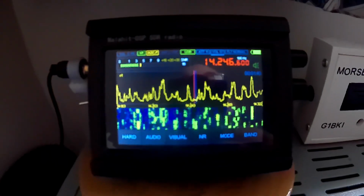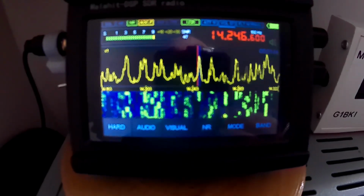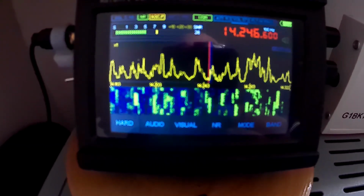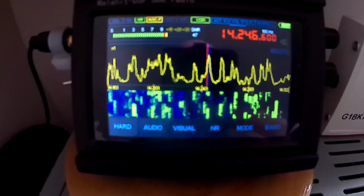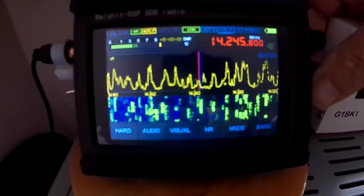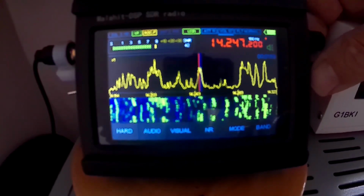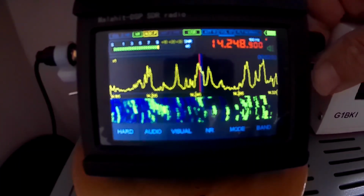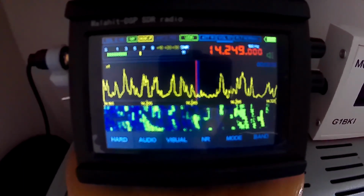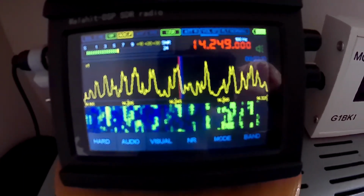Just thought I'd show you this. This is the stations on my SDR receiver. Absolutely chock-a-block with the contests. Ridiculous. No way I'm going to be able to get on and test my QRP station.